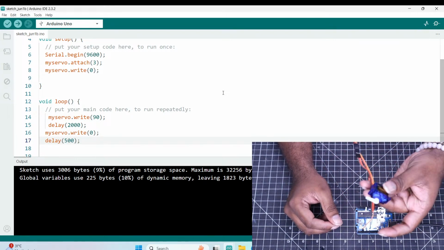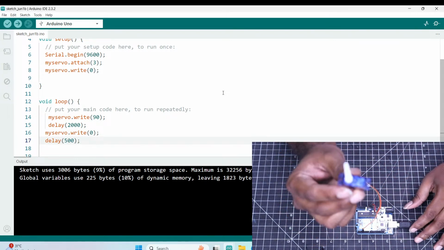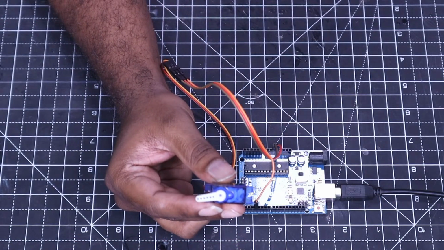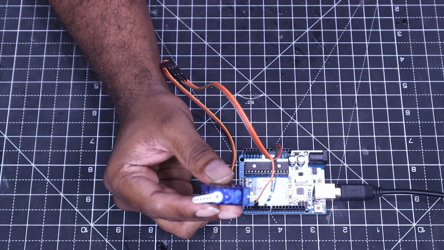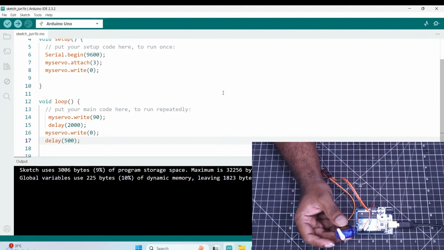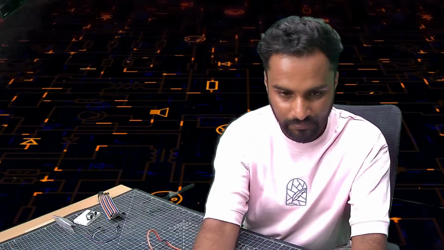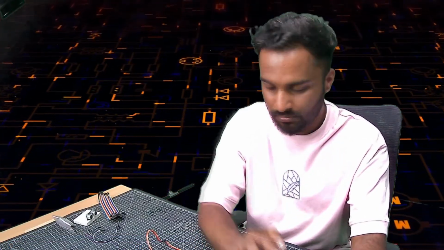So leave this. Can you all see this? Okay, if I have to change something in the program, let's say I'll make this 180, then upload the code.